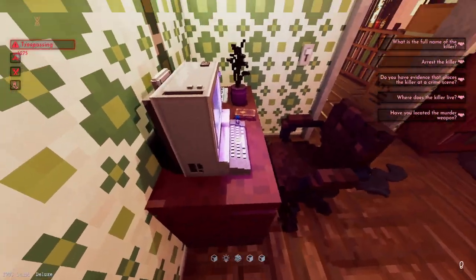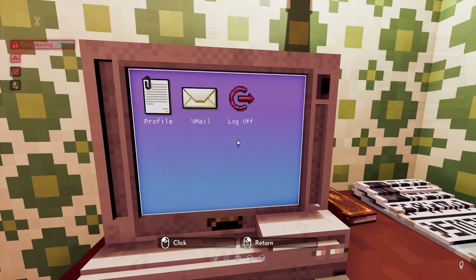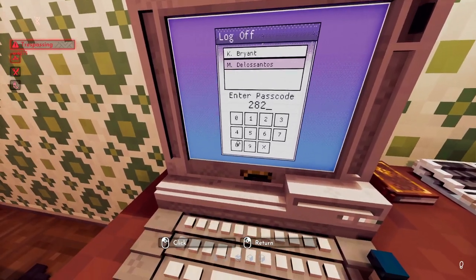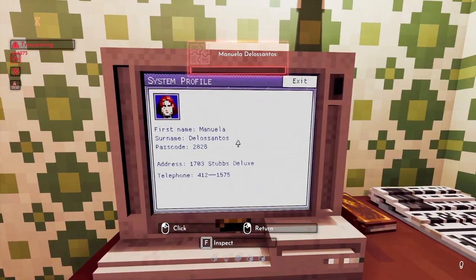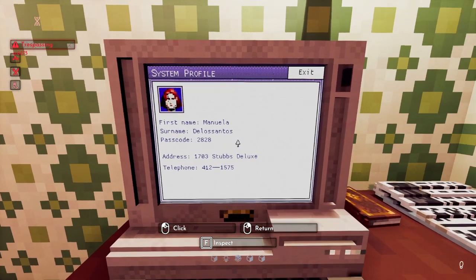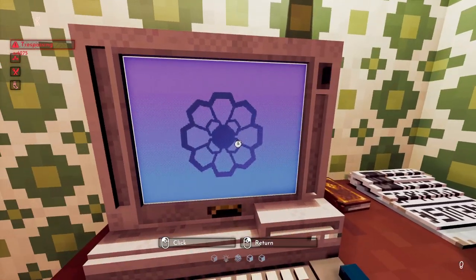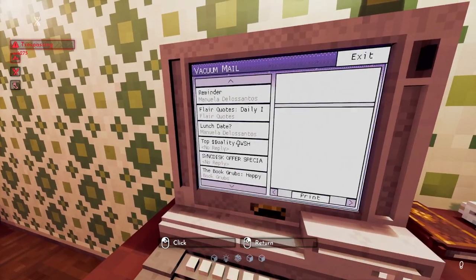Okay, let's return. Well, not return. I always make that mistake. I don't want to return, I want to exit. Okay, now we're going to log into DeSantos. 2828. We're looking for a motive at this point. Profile. So, I guess we do have confirmation that Manuela and Bria both lived here. We didn't necessarily have confirmation of that. It actually makes things more difficult in some ways.